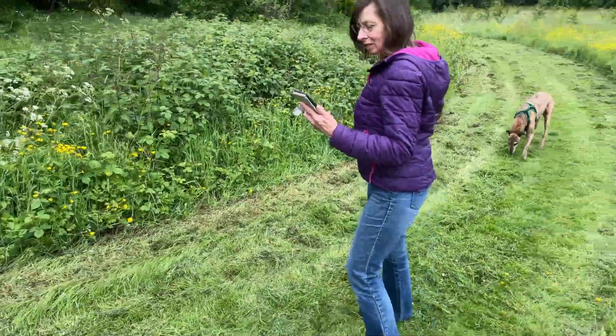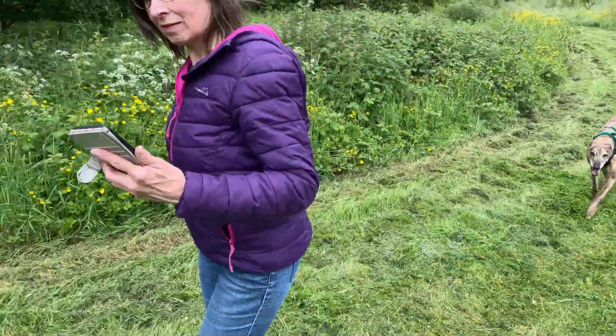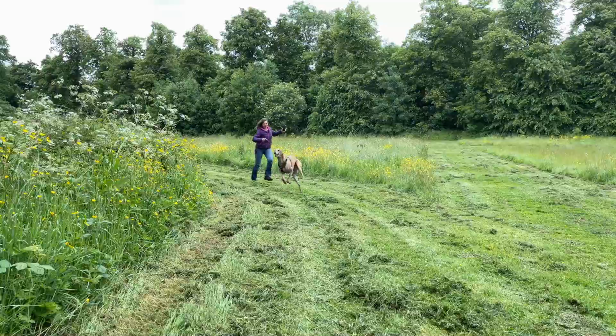You might find also that they run into trouble out ahead of you. They might run onto the road, they might lunge at another dog. So a lot depends on whether you can predict their triggers, whether they will listen to you if they see one of their triggers, and what they will be doing when you're busy doing something else, most particularly whilst you're picking up poo, for example, or maybe you were on your phone and the dog sees something, does something unexpectedly, and suddenly they've zoomed off.